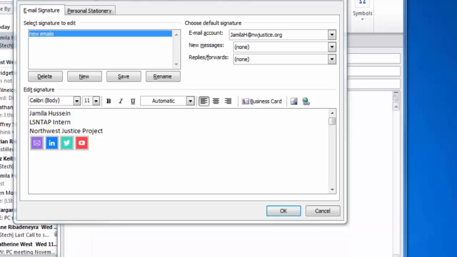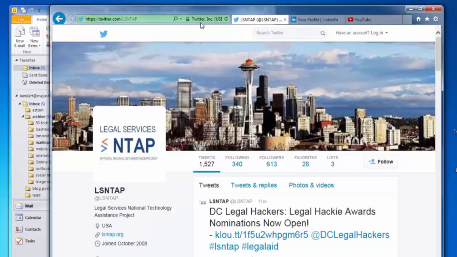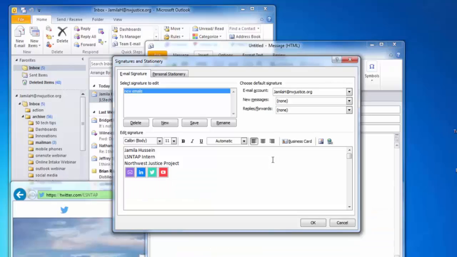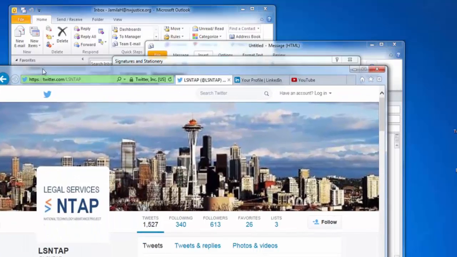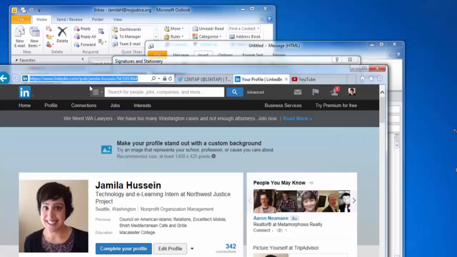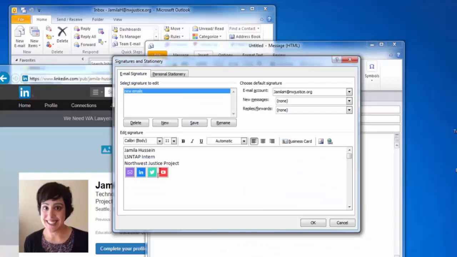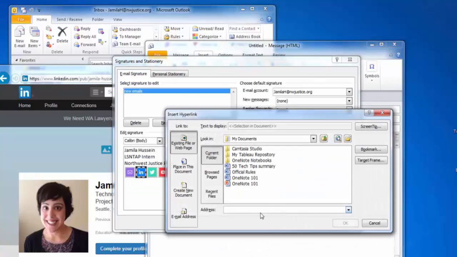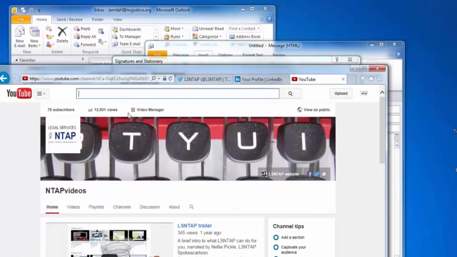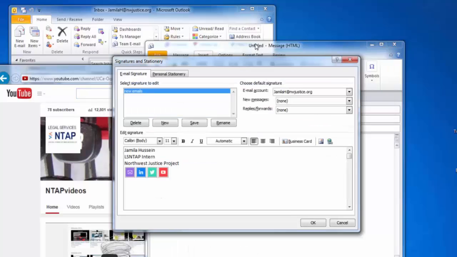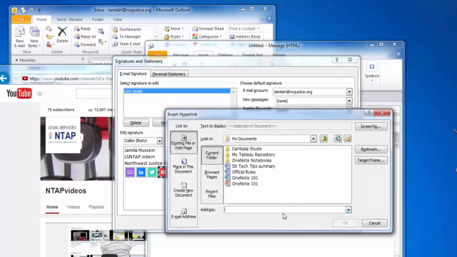Then I'm going to go to Internet Explorer and put links to my other social media accounts. I'm just going to copy it, go back to Outlook, and then link my Twitter icon to the Twitter account. And LinkedIn. Again, make sure it's your home page. You don't want to just send someone to LinkedIn. You want to make sure to send them to your page. That's why I always like to test after I'm done, just to make sure that it sends everyone to the correct spot.